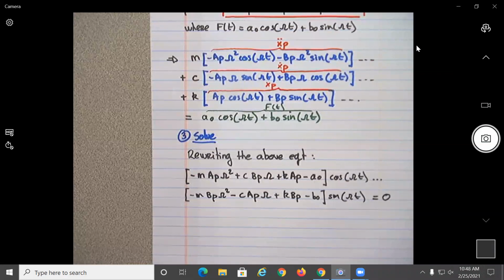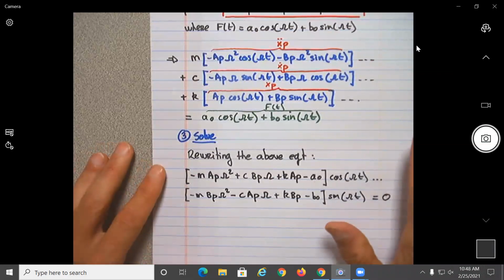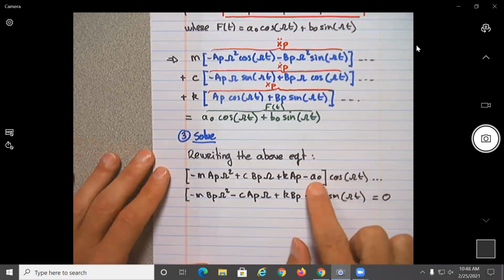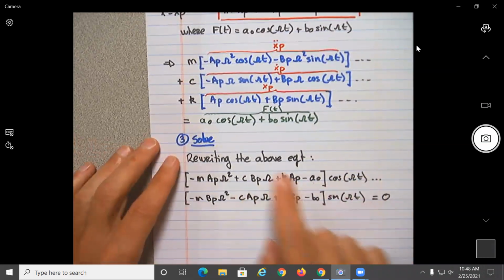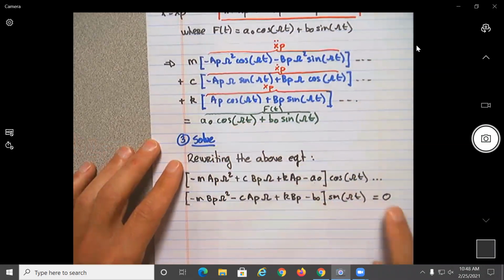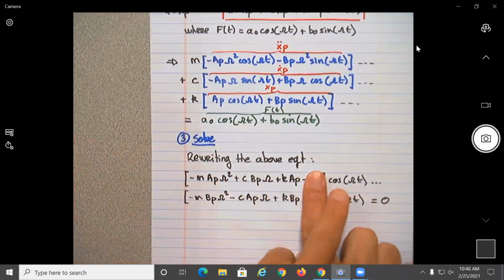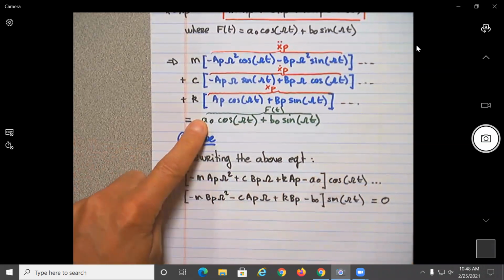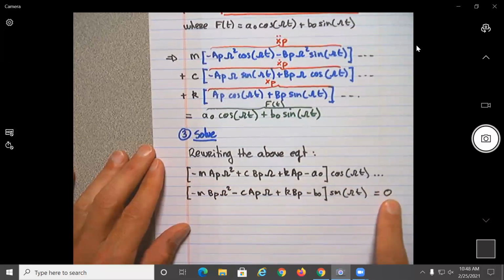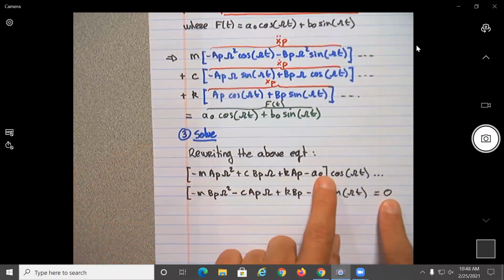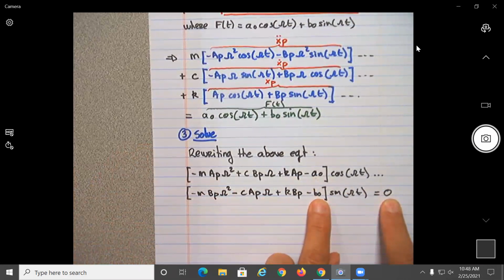So, okay, what I was trying to say over here is that maybe it would have been better to keep this term over here on the right hand side as it is, and then say, which is the same thing, those two expressions will be equal when what? When this term over here, which is in function of cosine omega t, will be equal to a sub naught, no? Or now we could just say that this will be equal to 0 when this term is equal to 0 and this term is equal to 0. Do you understand that? Yes?